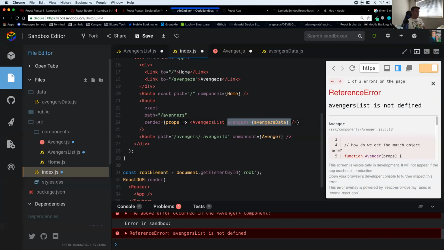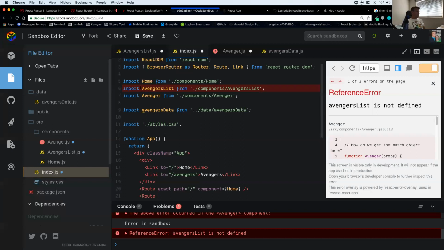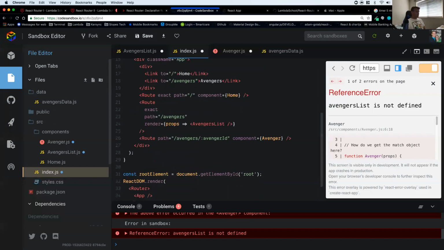Let's take this Avengers part away. So right now we're just displaying the list of Avengers, or the Avenger list component. And our goal is to take the data that we have here, that we've imported, and pass it down to this as a prop.